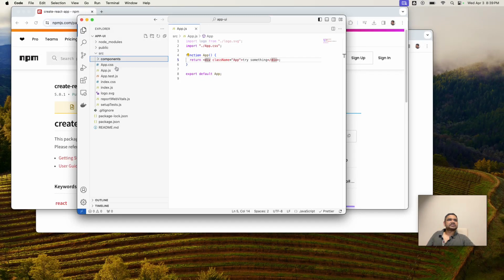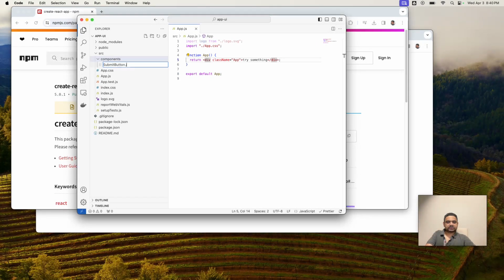Then inside that one, we create a file, probably submit button. Since button is a default HTML element, it's better to create something more specific. That should be a good practice.